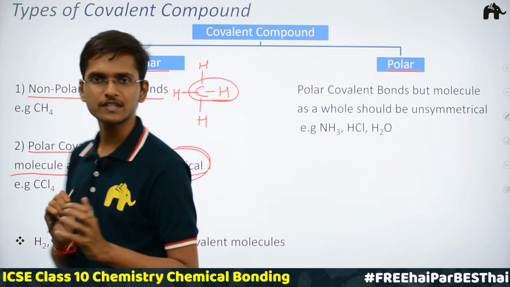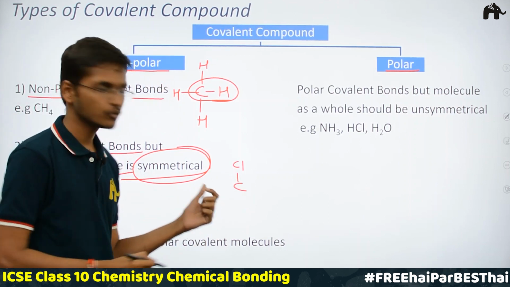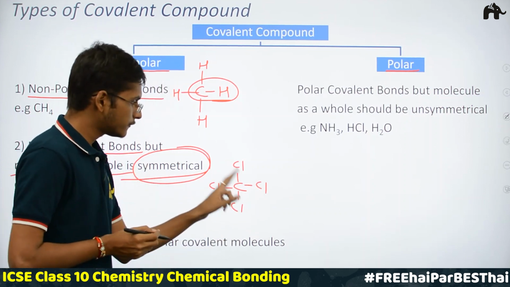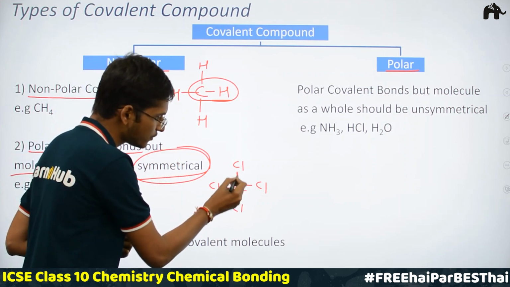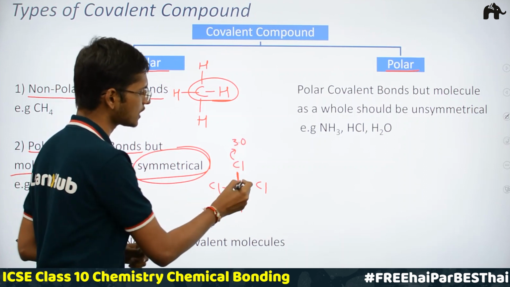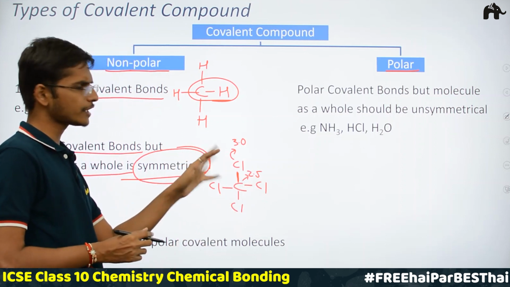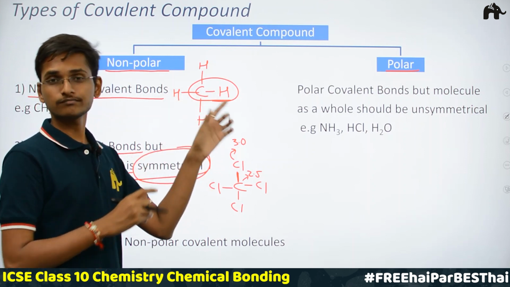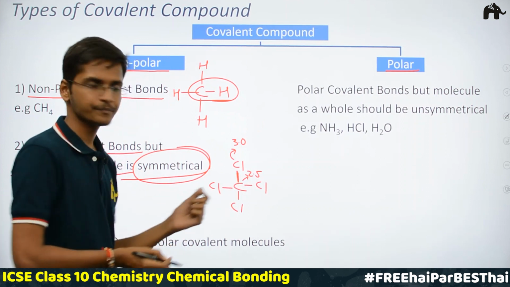See with the help of an example, CCl4. Here the carbon and chlorine bond in CCl4. CCl4 is carbon tetrachloride, the 4 chlorine atoms are attached to this carbon atom. Now, this carbon chlorine bond is polar. Why is it polar? Because chlorine has electronegativity 3.0 and carbon has electronegativity 2.5. So there is a difference of 0.5, and a 0.5 difference of electronegativity is considerable. It is a slight difference, so we know which type of bond it would form: a polar covalent bond. So yes, this carbon chlorine bond is a polar covalent bond.